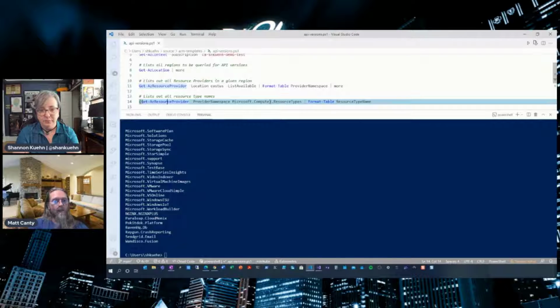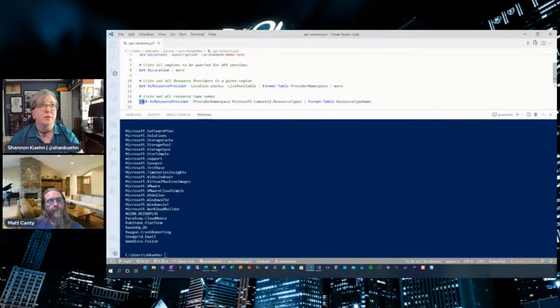So the Azure Resource Provider object that you get from Get-AzResourceProvider is going to be more than just, say, the name of a resource provider, right? It's going to include the name, it's going to include resource types, it's going to include a lot of properties. So you're wrapping that command in parentheses to say, I'm bringing back this object, and now I just want this one piece of information from the object, and then of course piping that to your format table so that you can display it in the table. Okay. So yeah, let's run this.